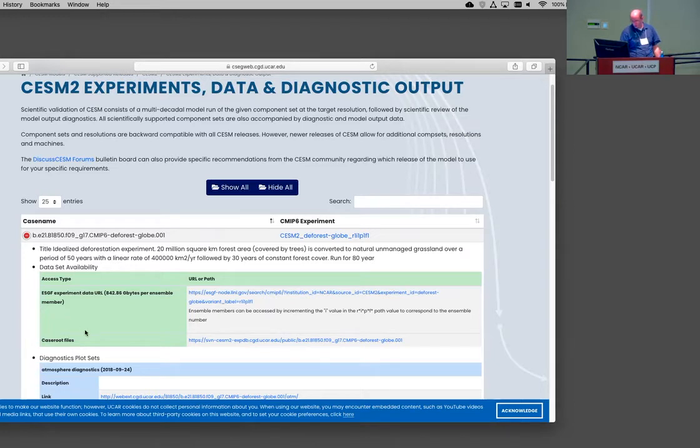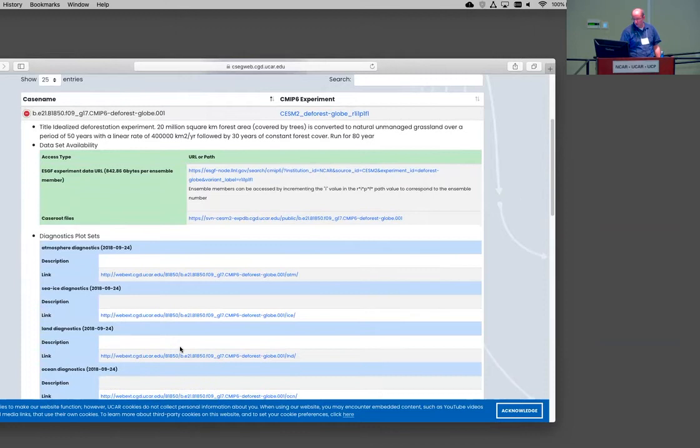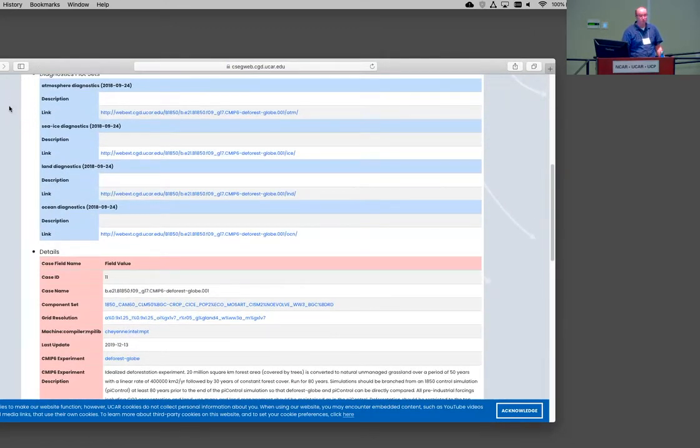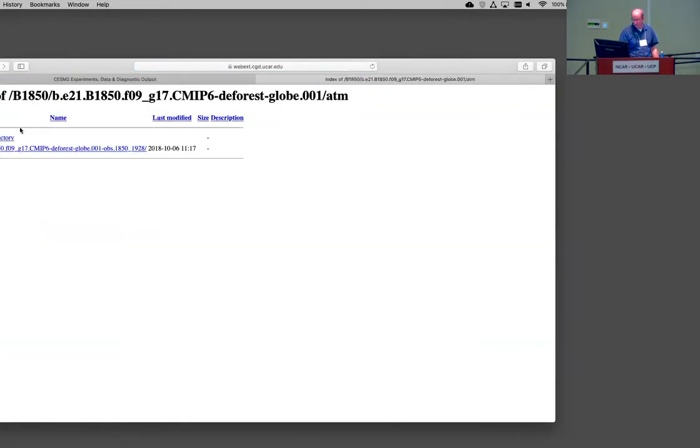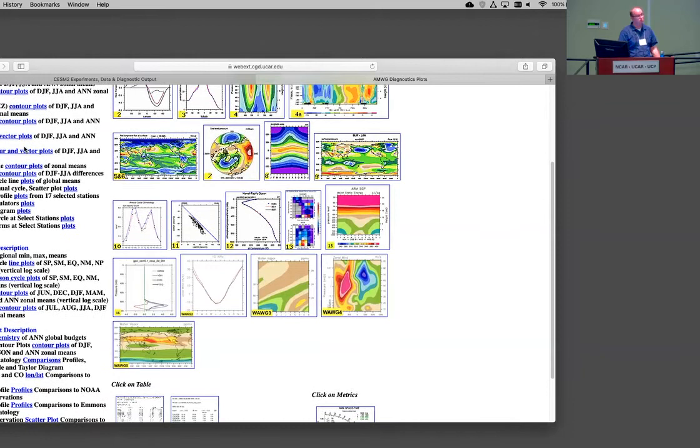Or you can grab it from other locations, like we have a subversion repository. And then finally, yes, they all will come with their own diagnostics, which is what we'll all be running today in the practical. Essentially, you can click on one of these and you would see a website like this, which is what the diagnostic produces. And so you'll generate this website yourself.